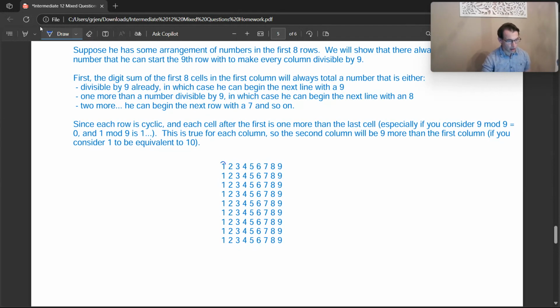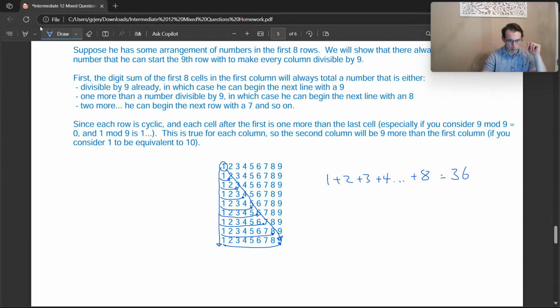So here we go. We are 1, 2, 3, 4, 5, 6, 7, 8, 9. So notice what happened there is that we end up in a situation where we already knew this column was going to be divisible by 9, but then we messed it up. We had 1 more than we needed. We had 2 more than we needed. We had 3 more, 4 more, 5 more, 6 more, 7 more, and then we had 8 more than we needed. So we basically had 1 plus 2 plus 3 plus 4 up to 8 more than we needed, which totals 36, which is itself divisible by 9.